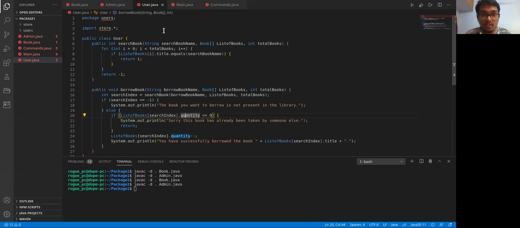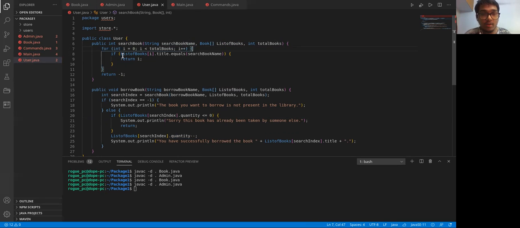I'll be searching inside each of these book objects, and then I have the total books.